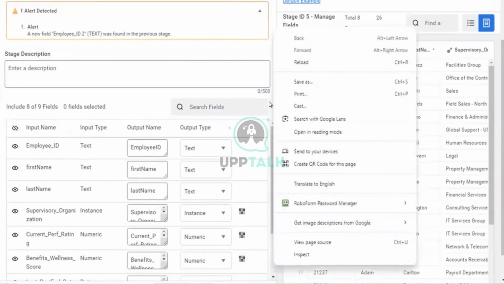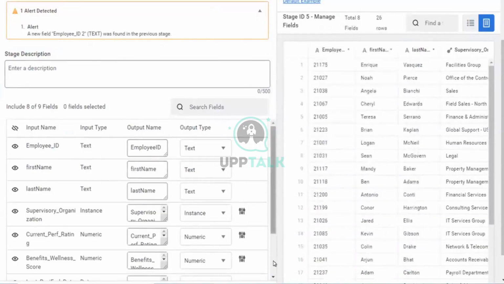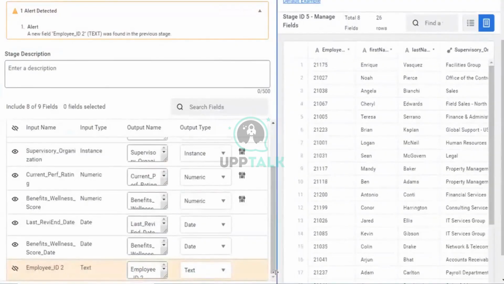What will happen? New field is there. Now you scroll down. See, now it is showing that new field is added. You can see the icon is hidden, means it is not open to see. It's already there. Do you want to enable it in order? By this it will automatically reflect into the remaining stages. If I make a change in the first or second stage, that change will automatically flow to the below stages.